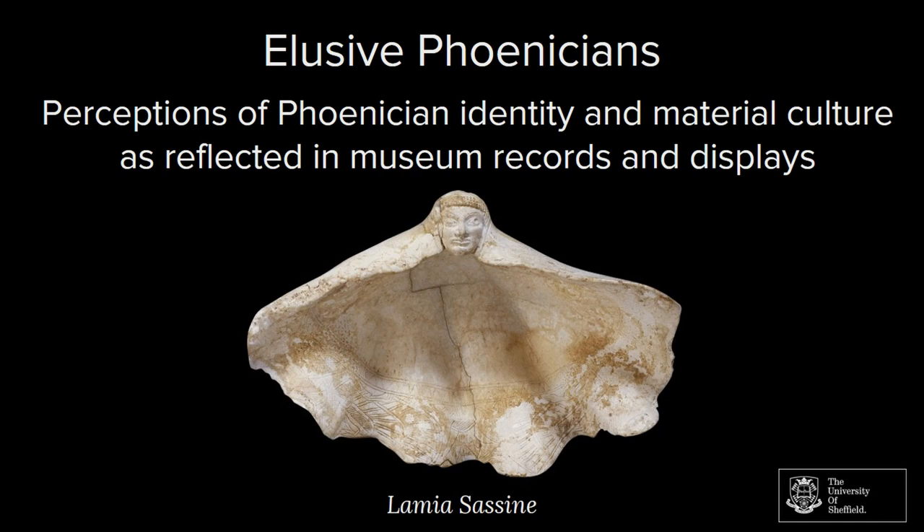This object belongs to the collection of the British Museum and it's not currently displayed there. If you look it up on the online catalogue, you'll see that it's labelled as Phoenician slash Etruscan slash Eastern Mediterranean. So I hope it's a bit clear how problematic it is that this object, which is not labelled definitively by its parent institution, was sort of the flagship object of a big exhibition on the Phoenicians.